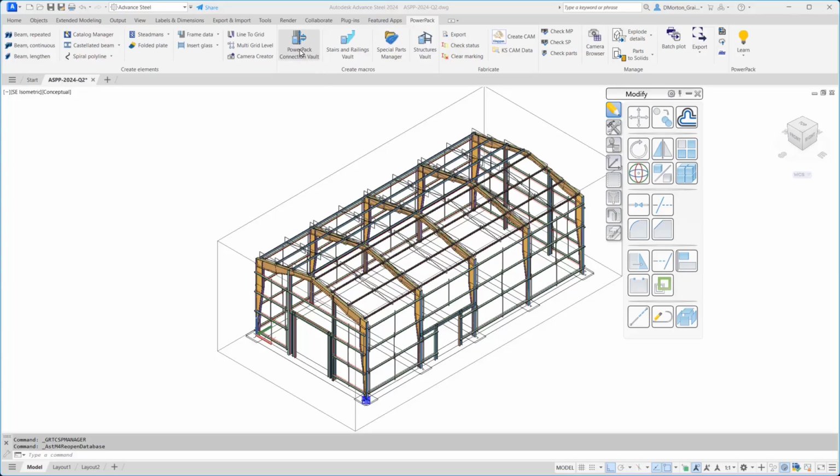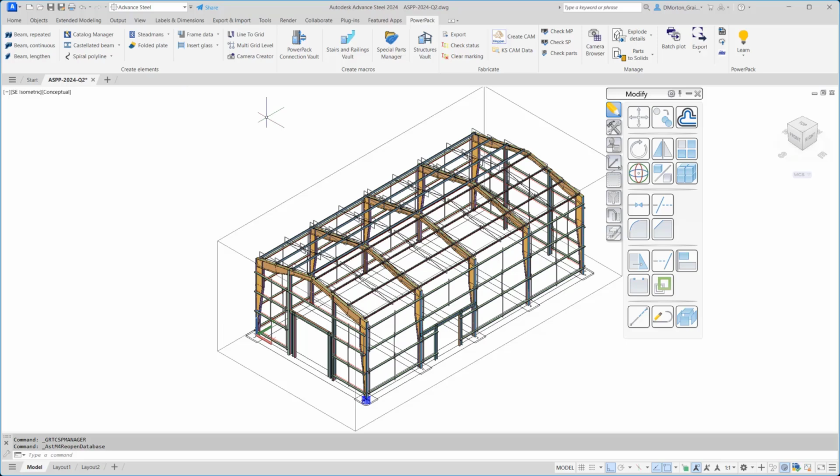So like we had the PowerPack connection vault, we have stairs and railings, we have other tools as well for checking the status of your drawings, the parts, whether they're in drawings, exporting parts to solids, which include step files and IGES files if you need them. You also have the ability to go in and create frames that you can place glass into and more.